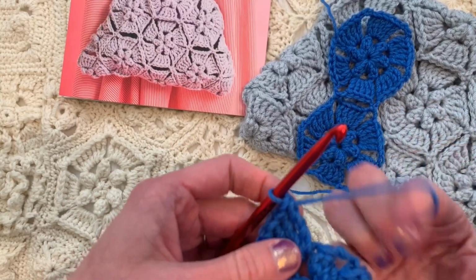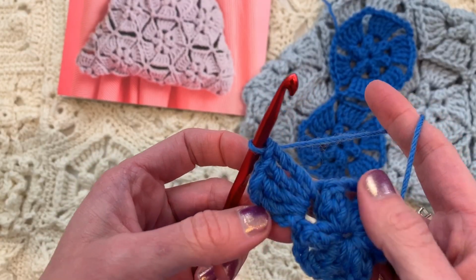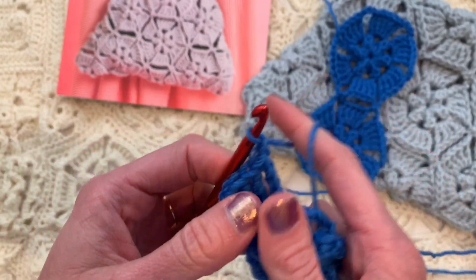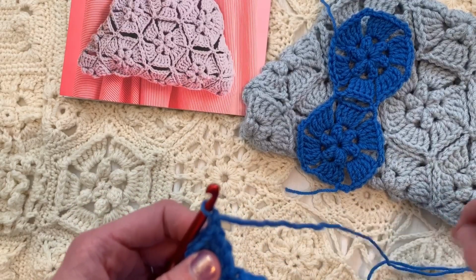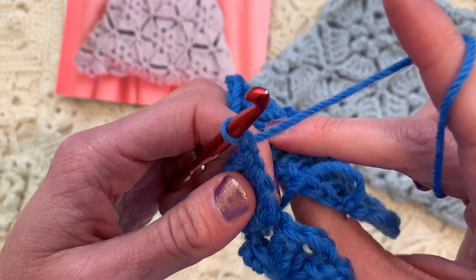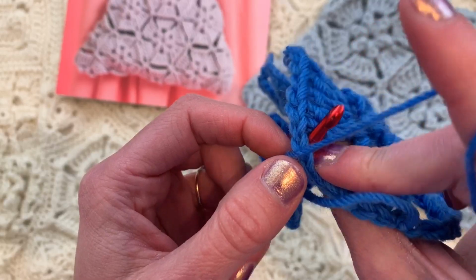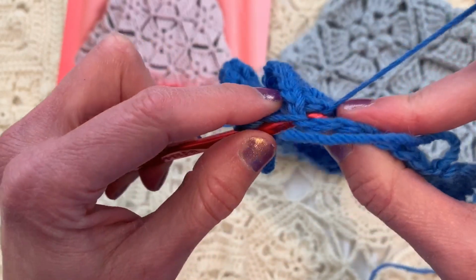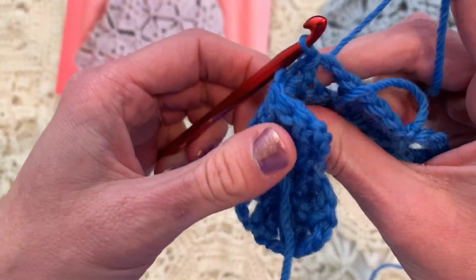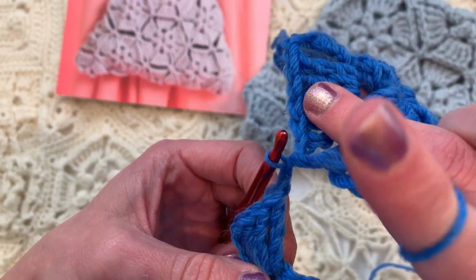Now here we are going to chain 3 for a corner if we're not joining, but if we are joining, I am chaining just 1. I'm going to find the corner where I want to join to the previously made motif. I am going to insert my hook through the back of that previously made corner, pull that yarn through the corner and through the yarn on my hook. So I am chaining through that space.